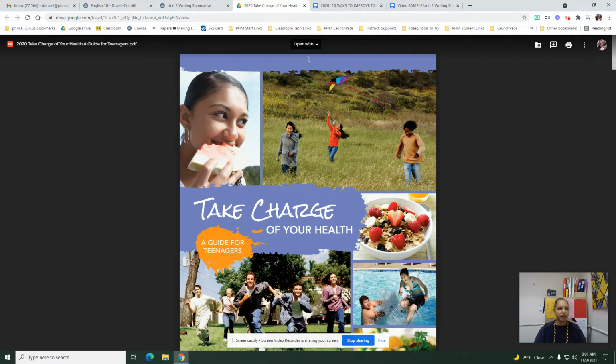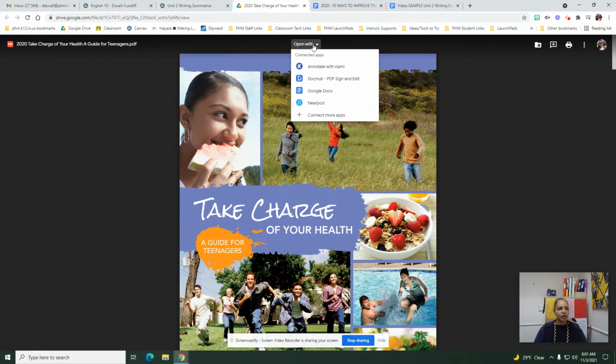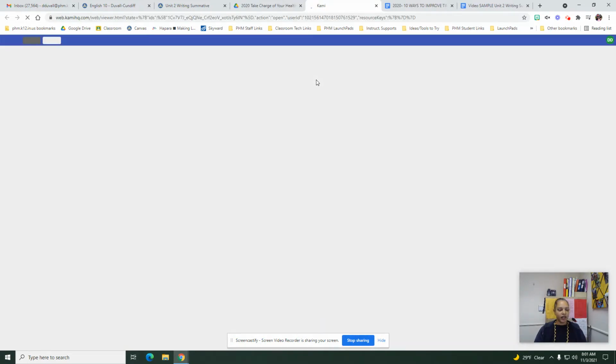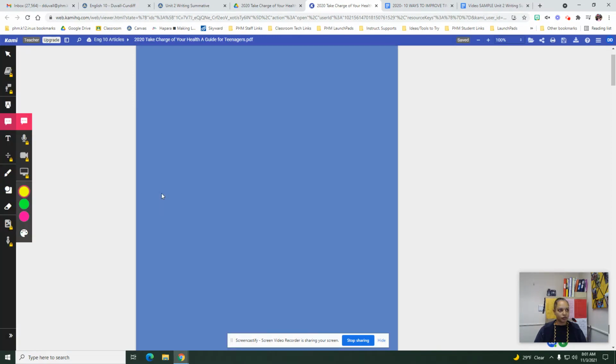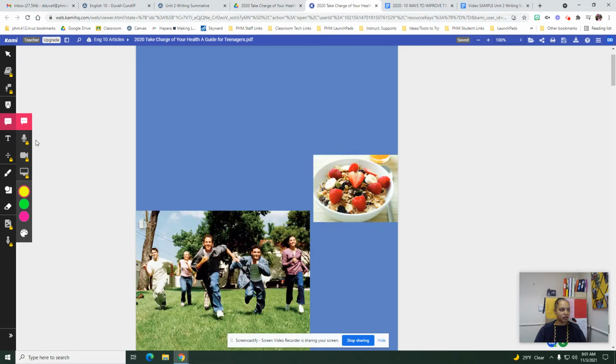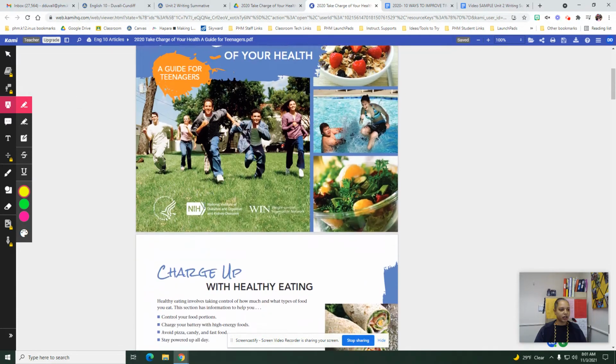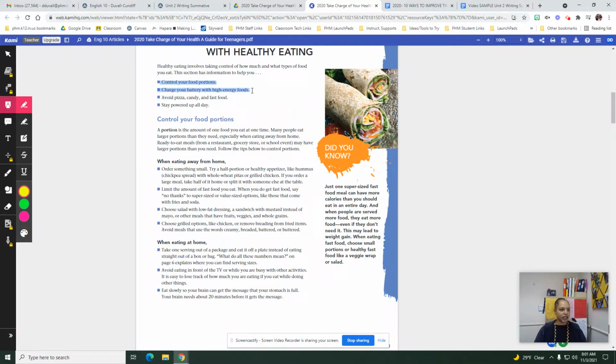This is a PDF for the Take Charge of Your Health packet. I would suggest that you use the app Cami to annotate that. If you go ahead and open that up in Cami, then you'll have annotation tools like a highlighter to be able to highlight information in that packet. Once you open it up in Cami, you can go to the little markup tool. There's the text highlighter, and you can highlight any text that you want. As soon as you start to make changes to this, it'll prompt you to make your own copy, so you'll have a copy that's different from my copy.